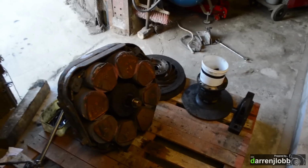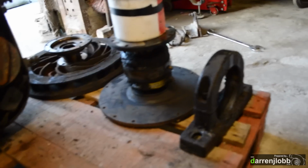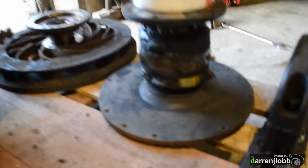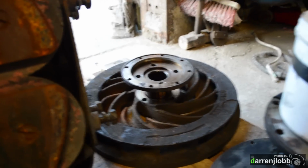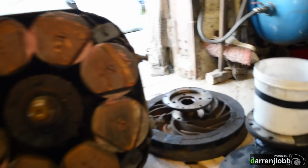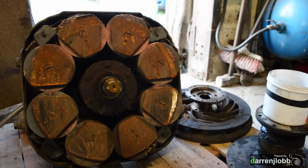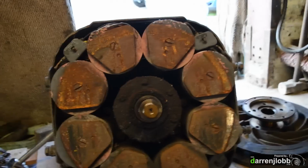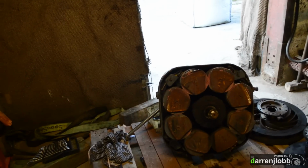So I've just pulled the rotor off one side, so you can see what we've got going on here. That was the bearing housing that held it to the dyno frame. The inside part of the bearing there, and then that's the rotor that sits on the end and spins with the drive flange in the middle, the separate pieces. And here you can see the coils. So you've got 8 coils there, currently connected in parallel. You've got a bearing cartridge in the centre, so I'm going to clean this right up.